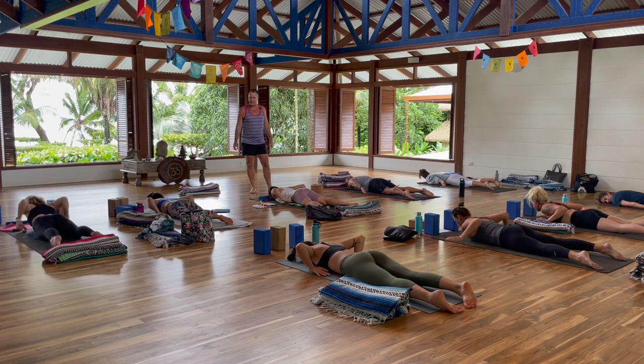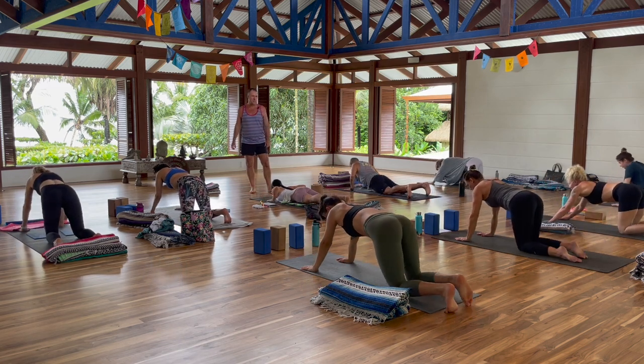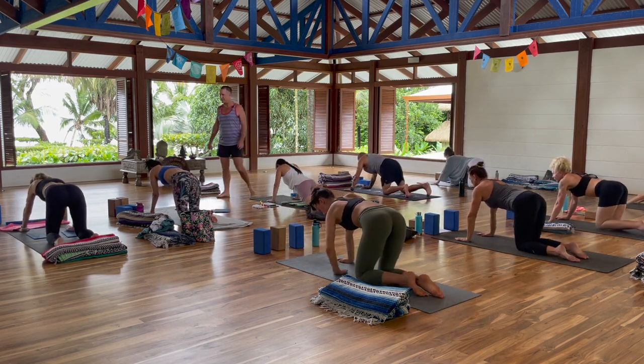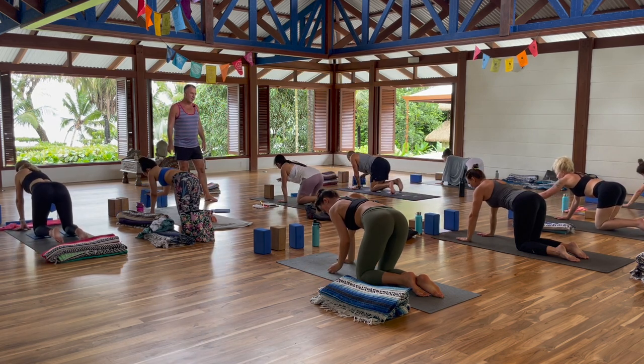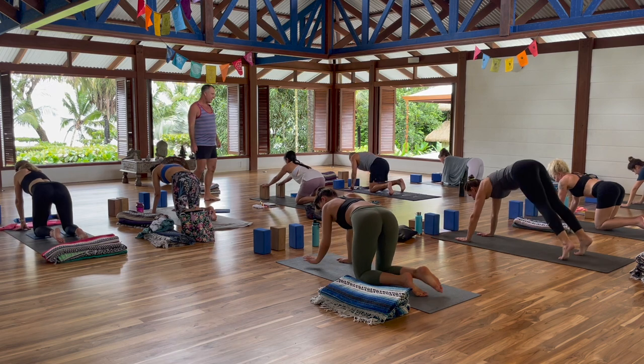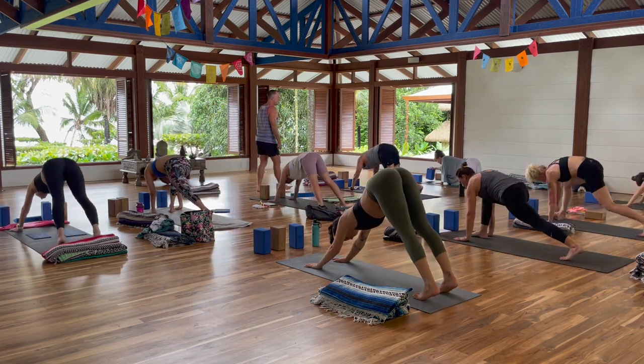Come up onto your knees. And before we press into downward dog, please bring two blocks in front of your mat. Very good. And then come into downward facing dog. And then inhale, lunge your right foot up to your hands. We're going to do Anjaneyasana, runner's lunge.